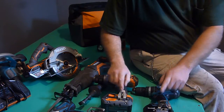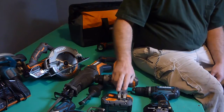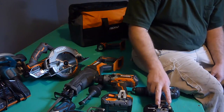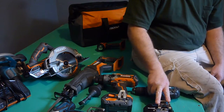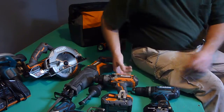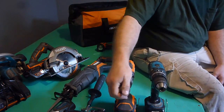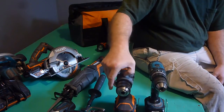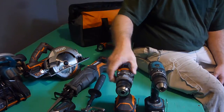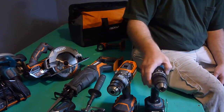As far as batteries are concerned, these right here, same as the impact. I like that these are smaller. These are kind of big and bulky, and I even took them off for a time, but found I use them enough that I threw them back on. This is all metal up here. I think this is like a hard plastic, I couldn't tell you. It's got all the same features as far as drill, screwing, and impact.